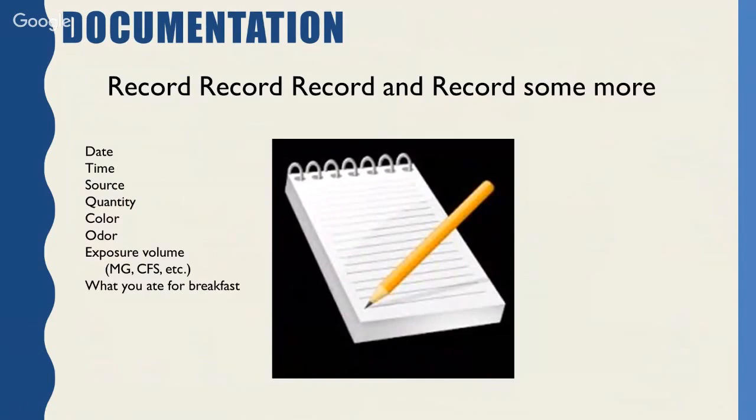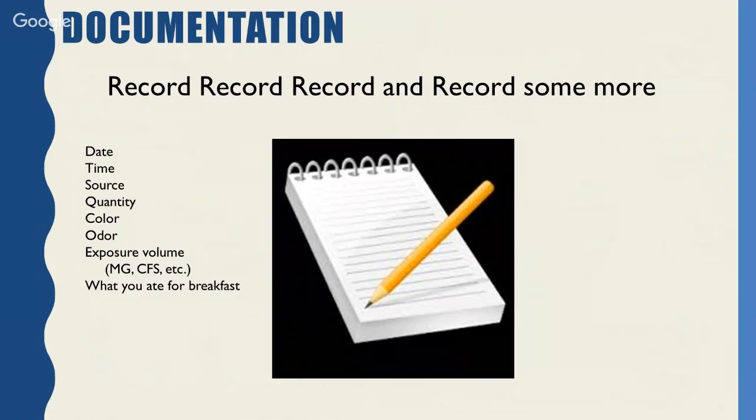Documentation. So if you do have an incident or a threat, you're going to want to document everything possible. The date, the time, the source, the quantity. Division of Drinking Water is going to want to know, like, how much do you think is there? What CFS were you running at? What's the extent of that threat or contamination? And how far out has it gone?